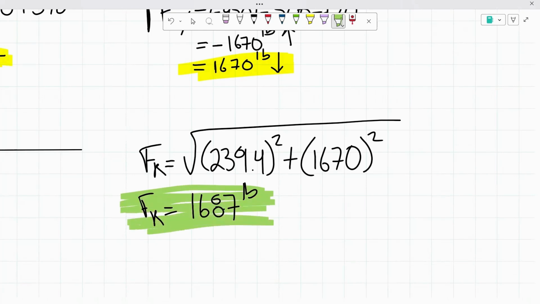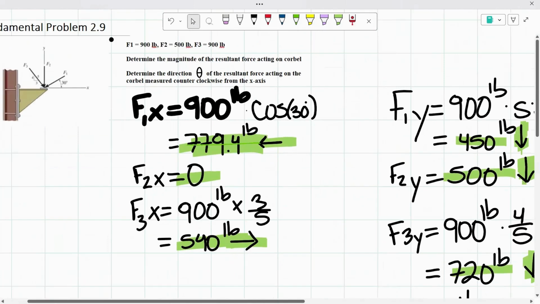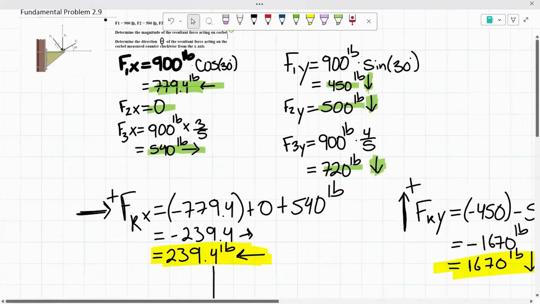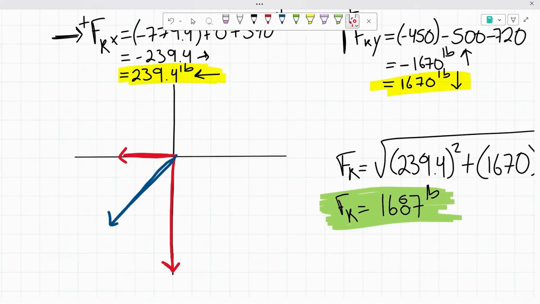So just like that, we already found our magnitude of our resultant force. This is the answer to the first part of the question. But as you guys remember, there are two parts to this question. So check, we did the first part. We found the magnitude, but now we have to find the direction of the resultant force, and we're going to try to find that counterclockwise. Counterclockwise means that we're going to be finding, so this is the x-axis right here, the direction going this way, counterclockwise to it, until we hit that resultant force. And if the problem would have asked you to find it clockwise, it would have been in this direction until we hit that resultant force.